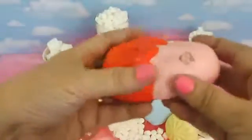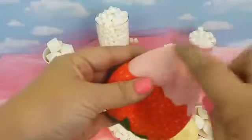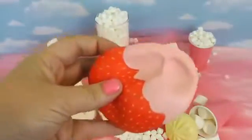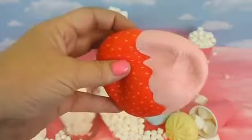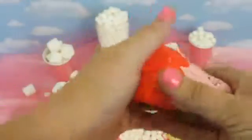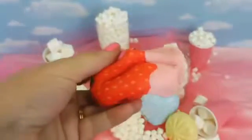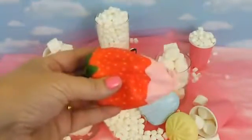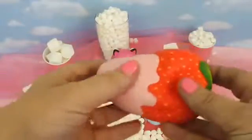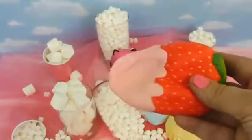So again, obviously, number one, this looks marshmallowy. I find a little pink marshmallowy. But look at that. That's like a marshmallow squeeze, isn't it? That is. I love that. That's what I'm calling it, the marshmallow squeeze. It's my new term. There you go. I'm not very good with some of the terms that everybody else uses, so I'm just going to make my own up. I've got a marshmallow squeeze here.